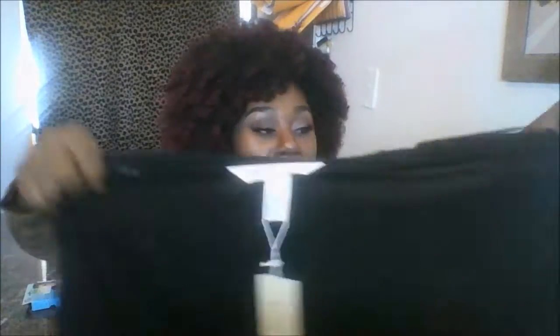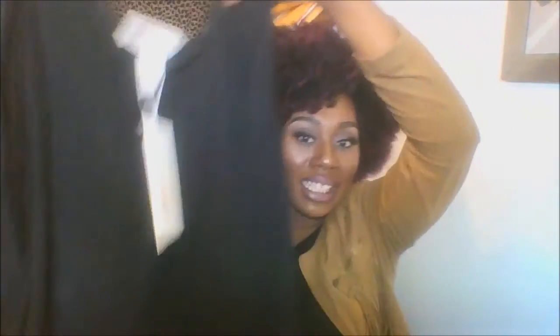Yeah, I got this from H&M. It is a kimono. It's black, short sleeved, goes past my waist. Just simple. It kind of reminds me of a robe. I love the design on the sleeves and the bottom. I just kind of wish it would have had a design of a different color on here, because it gives me judge robe when I put it on. So I want to pair something with it. I honestly was thinking about a silk or satin jumper with this. I'm brainstorming what to do with this. Let me know if y'all have any ideas.